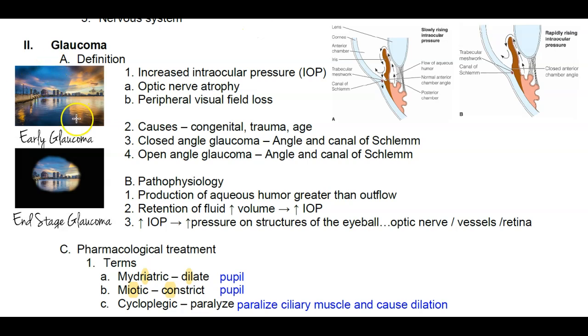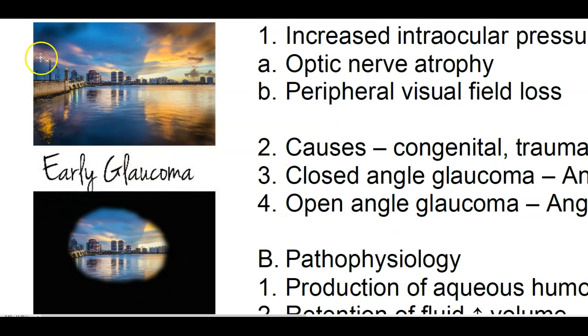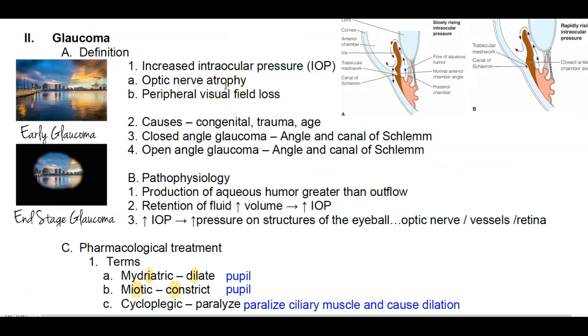So as you can see here on these pictures, this is what a person with glaucoma sees. At the earlier stage, there's just kind of blurring, darkening of the peripheral vision. And at a later or end stage glaucoma, this is what they basically cannot see. As you can see, the peripheral vision, which is really the surrounding, gets affected. There are many different causes of glaucoma. Sometimes it can be congenital, sometimes trauma, and at times it is part of aging. It doesn't mean that everyone will develop it at one point, but the older you are, the higher risk you have of developing glaucoma.